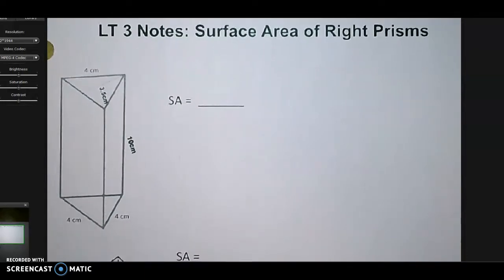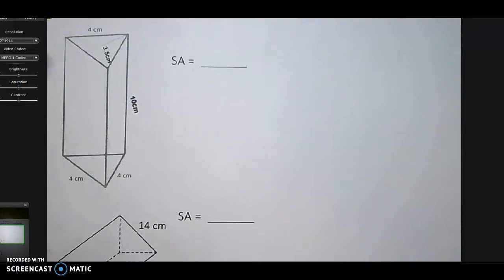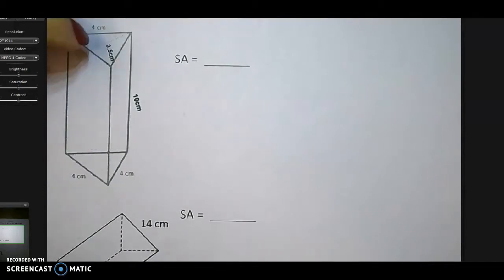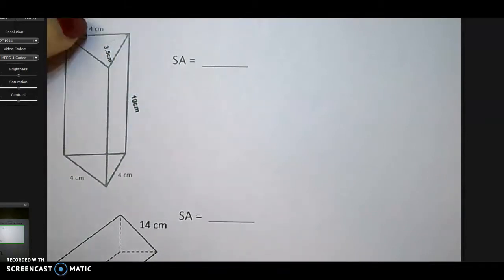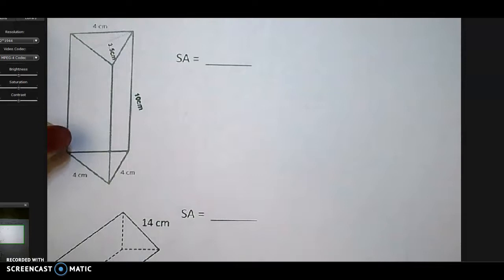So I'm always going to show the way where it's kind of the common sense first. So we've been talking about surface area, and surface area means I'm finding the area of each surface of my figure, and then I'm just going to add them together. It's just that total. So for instance, on this one, you would see that we have a rectangle and a rectangle, and then there's a rectangle in the back. And then I have the two triangles. Now the two triangles are the same.